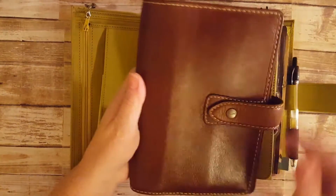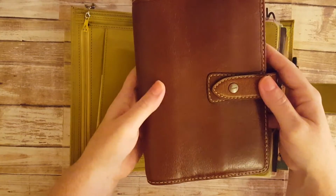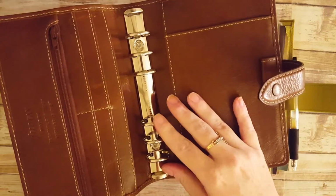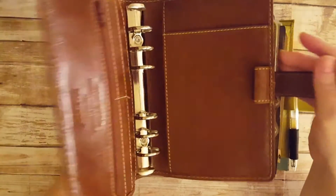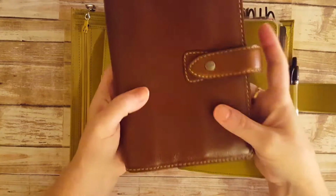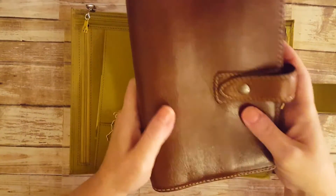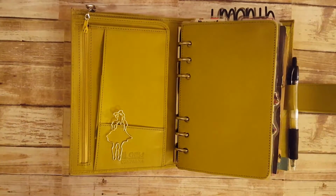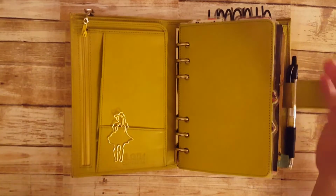Now, Hazel has been my one and only go-to planner for the past 6 months, but due to the fact that I cannot change out Filofax rings, Hazel is going to be retired for just a smidgen. She's just taking a slight rest. I'm going to condition the leather, and then I'm going to put her back in her box just for a short time. And I know that I will pull her back out in time. This will never leave my home either. I absolutely love them both. And I don't have any others except the one that's holding my extra stuff.